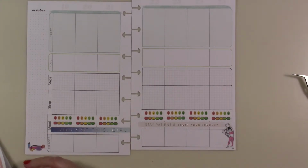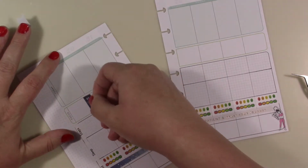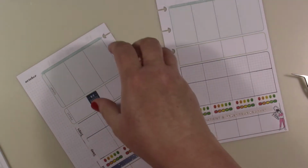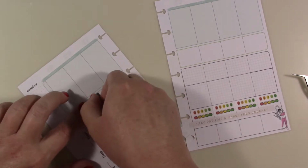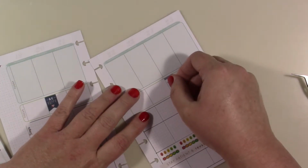Another thing with this book, it's got a lot of to-dos and things, and I'm not going to need that because I don't do to-dos. Let's see, I'm going to grab a couple of these. This one says, be happy. I'm just going to put it in here. This will be my focus for that day. It's my focus for the whole week, but I may write something else in. Oh, goodness, I got it crooked. It's still crooked, but it's better. And this one says, have strength. I'm going to put it on Saturday.